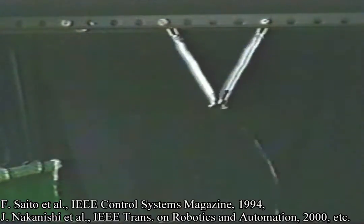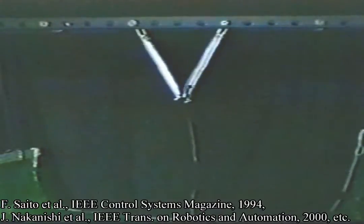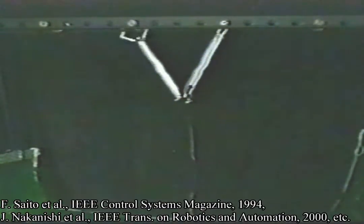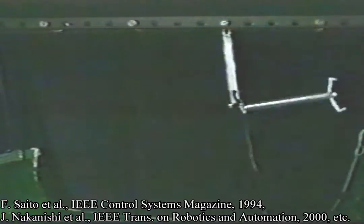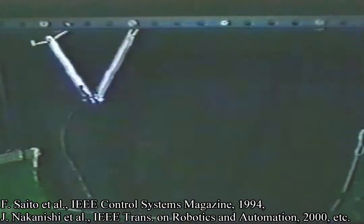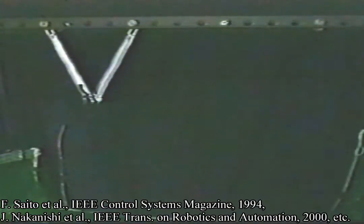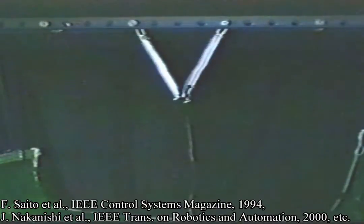The algorithm is based on trial and error of animals and human beings to obtain better motions. After the motion learning process, the robot can locomote from branch to branch, forward and backward. The posture of the robot is measured by gyroscopes built into the arms, and the joint angles are measured by encoders.